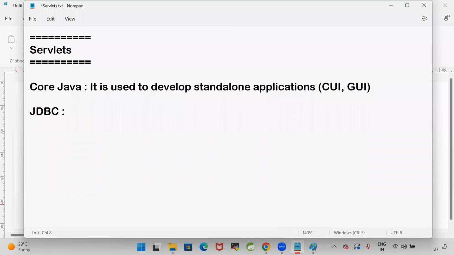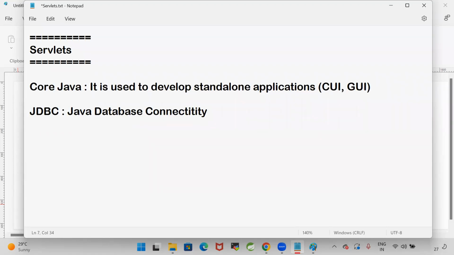What is the purpose of JDBC? It is used for Java database connectivity. By using a Java program, we can communicate with the database by using JDBC. JDBC acts as a mediator between Java and the database.